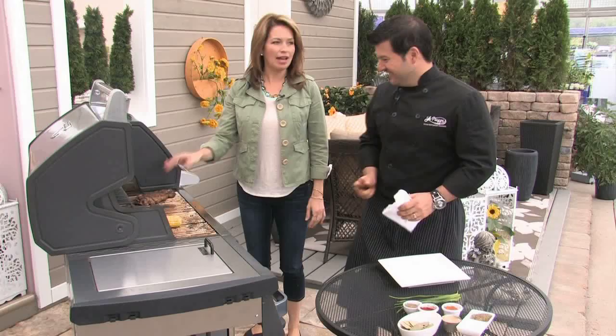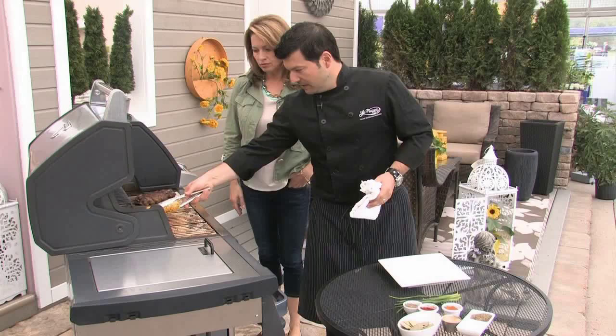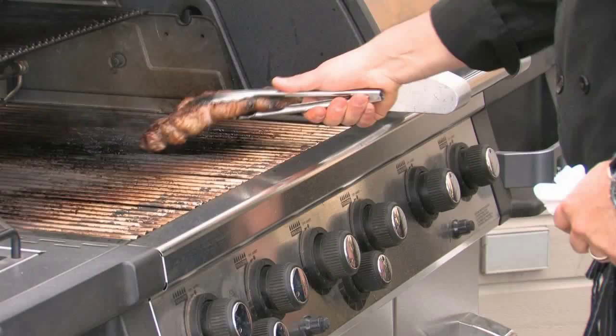You can do it without having to cut into the meat, because if you're serving steaks you don't want to be cutting into everybody's steak, right? And you're also releasing the juices, so you don't want to do that. That's right. So for this one, we're going to go straight from the grill onto the plate. But you do want to set the meat aside and let it rest for a few minutes, and that helps rehydrate the meat. Because if you cut into it, all the juices go out, and it could dry out pretty quickly.